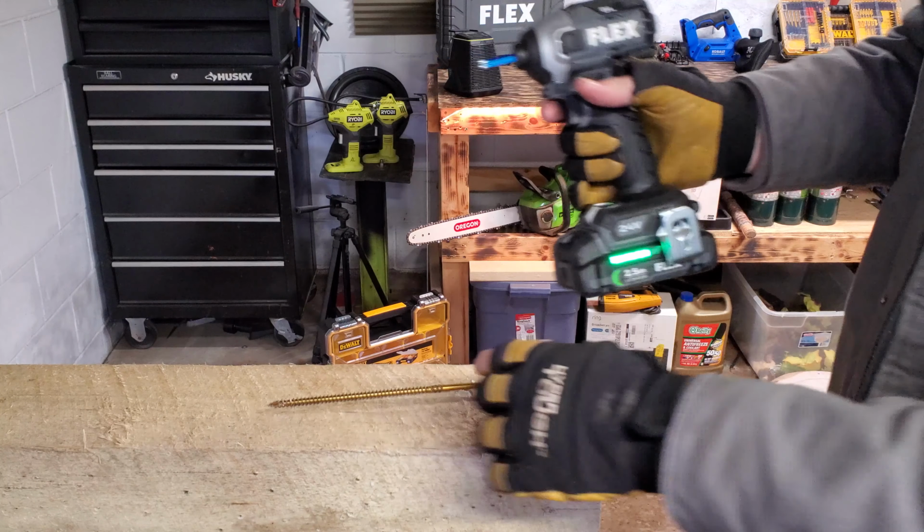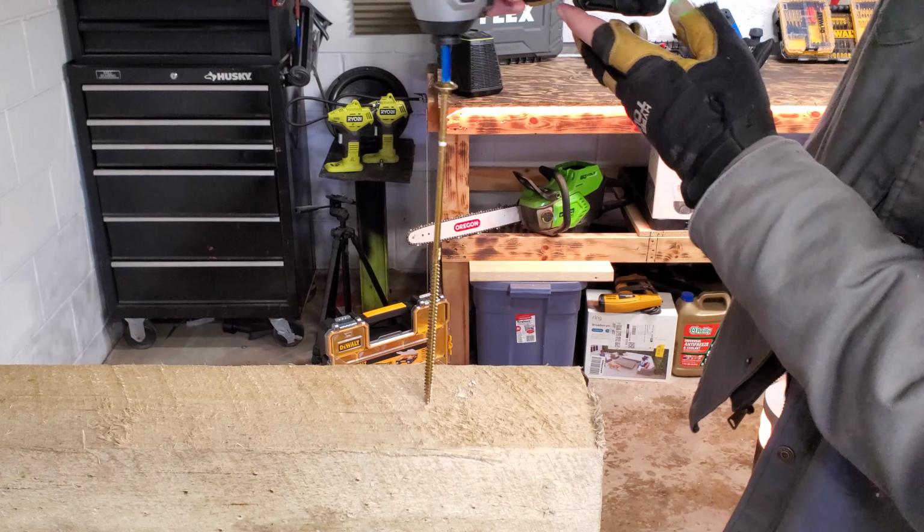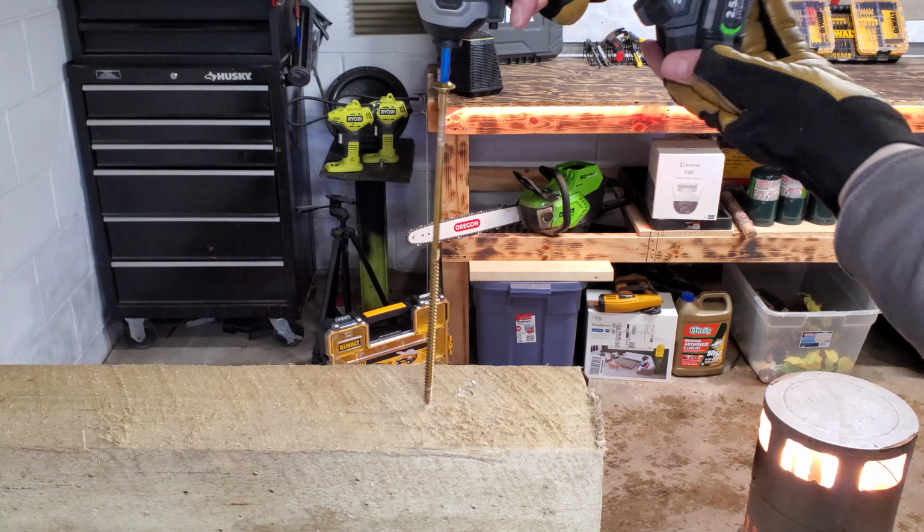Flex is down 1 bar from the test. All right, ready? On mode 3. 1, 2, 3, go.